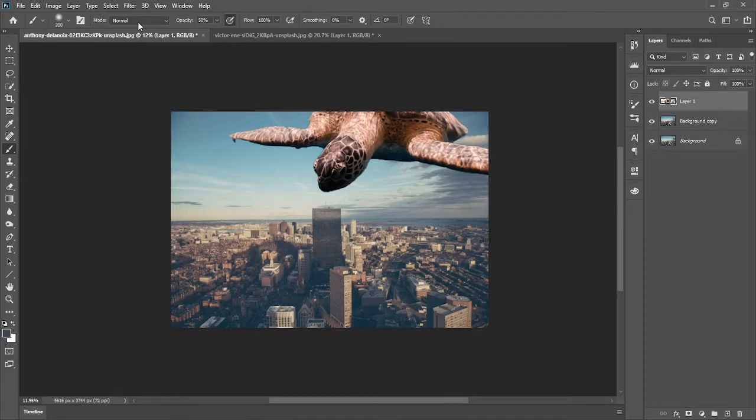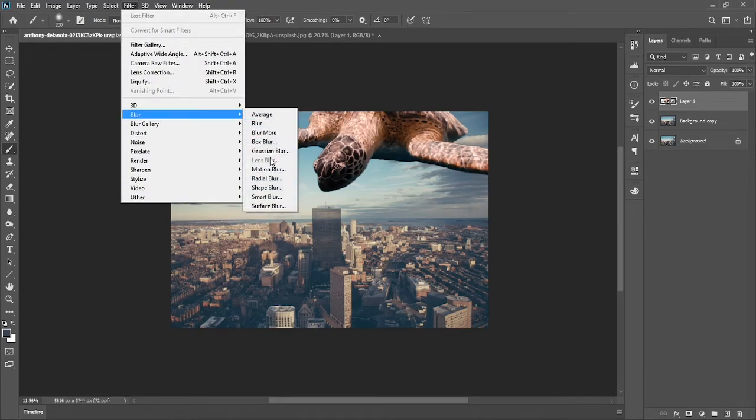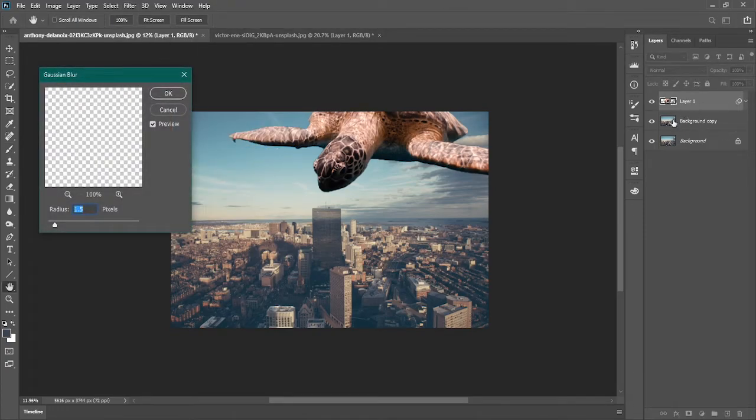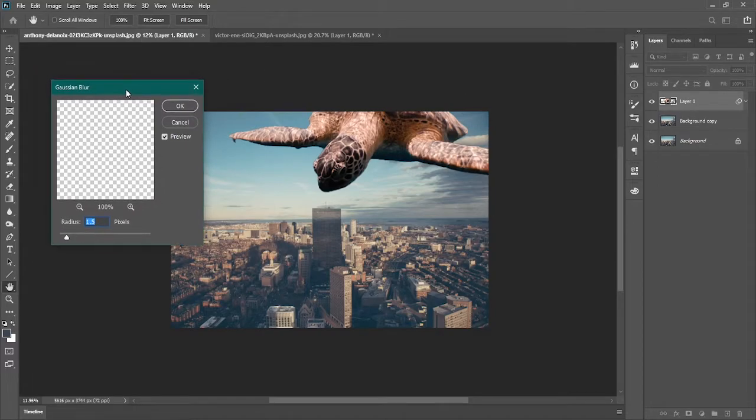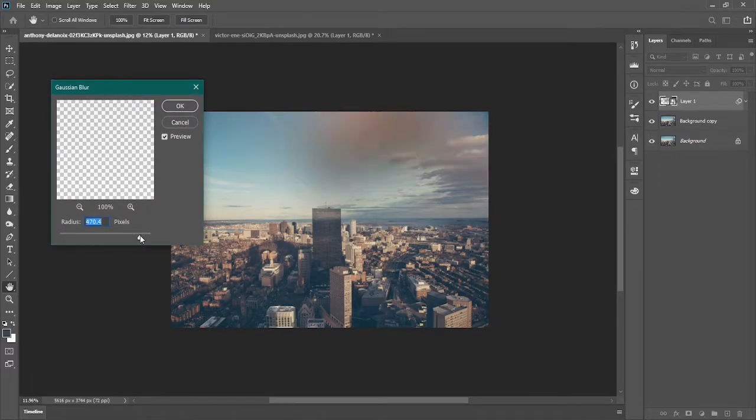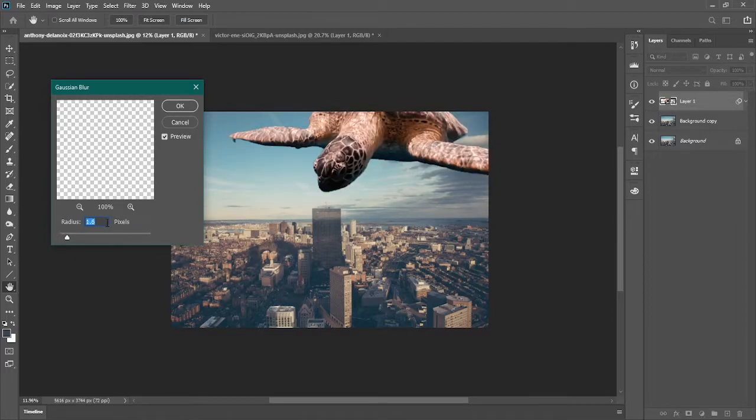To do this, you can go to Filter, Blur, and Gaussian Blur. Since we have it as a smart object, we can also modify it in future. I'll choose maybe 1 pixel, 1.5 pixels to slightly make it blurry, but not so much that it looks completely different or isolated from the background. Maybe around 1.5 or 1.7. It also depends on your image and its sharpness, so it may be a little different. I'll choose maybe 1.8 here.